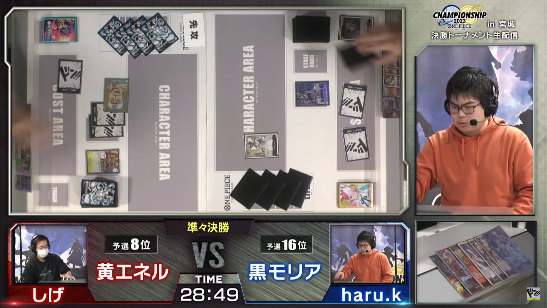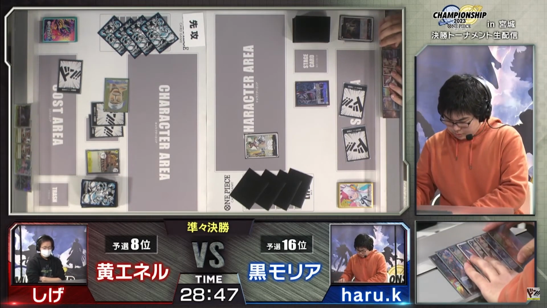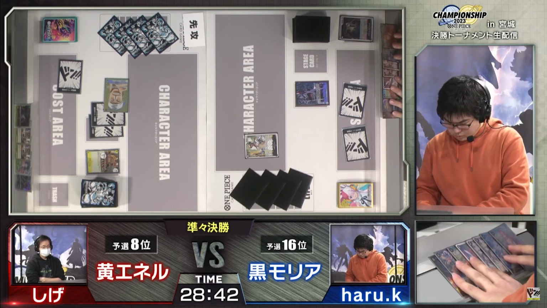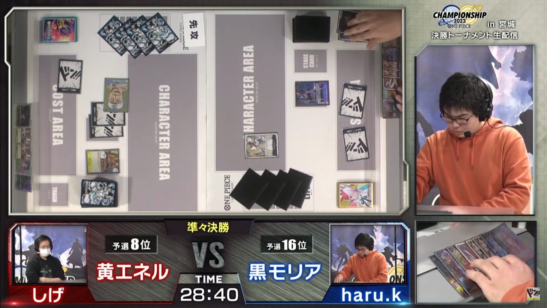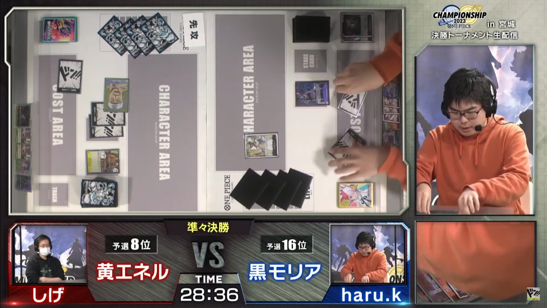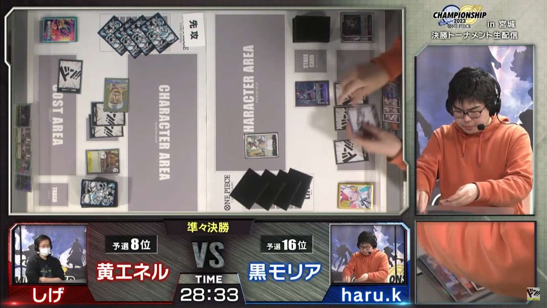It's going to be tough. I'll try to find it at this point. But going to just be passing it off to the player, the Gecko Moria. Judge telling them to, hey, put up your life cards, bud.